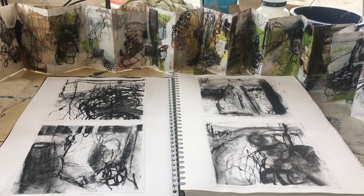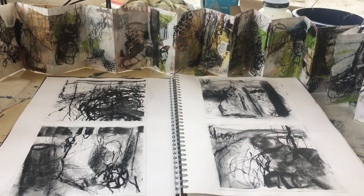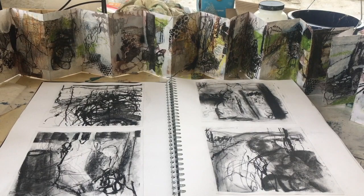So what I'm going to be talking about today is starting paintings in the studio, and as you would imagine you need to have a sort of background to what you're going to start with, what subject matter you're going to start with.